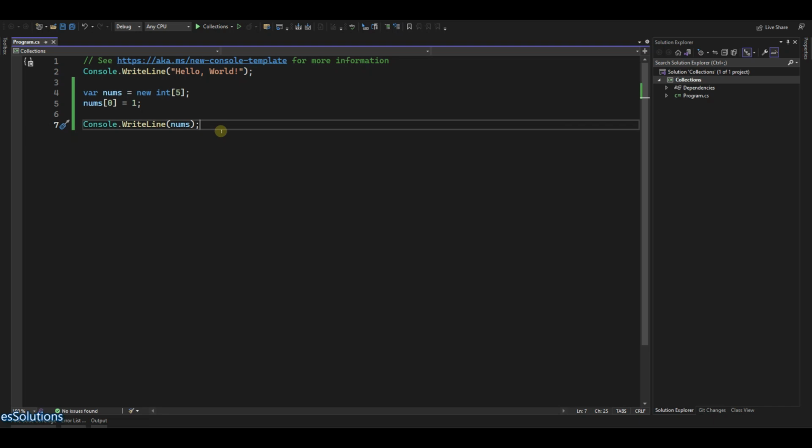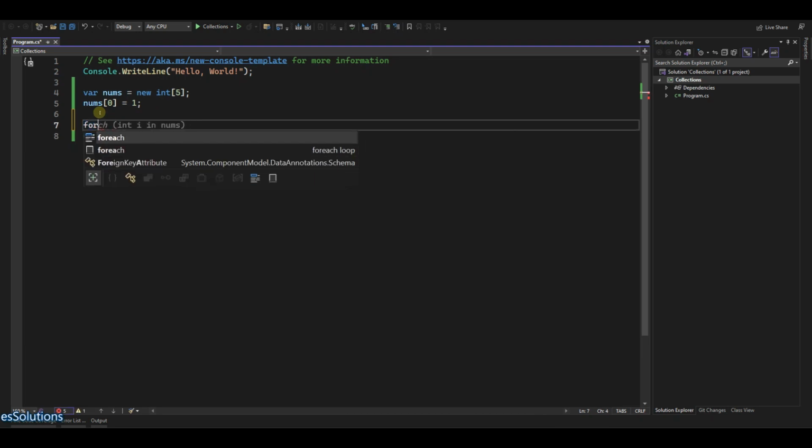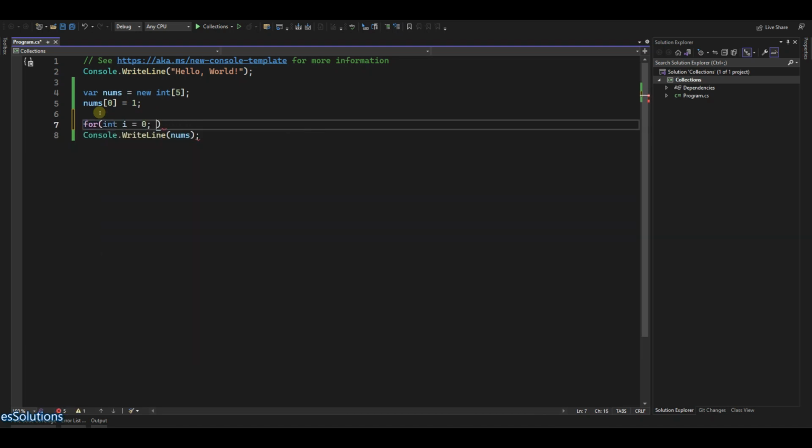But basically, it's only simple types that can be displayed on the console. So if you want to display the items within an array, you will need to loop through it, or iterate through it, to display the items there. So for example, we could have something like int i equals 0; i less than 5; i plus plus.